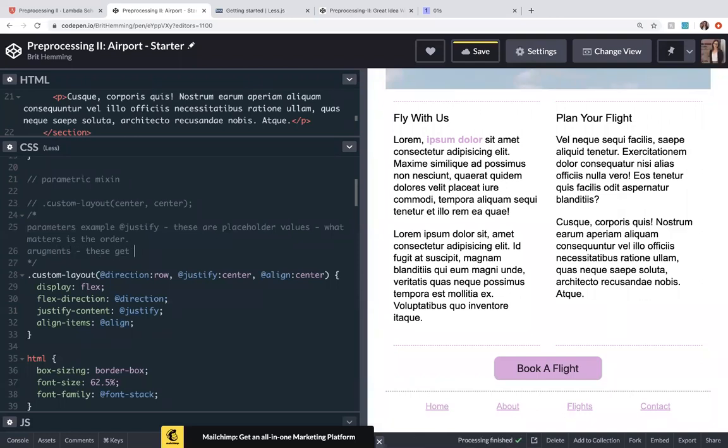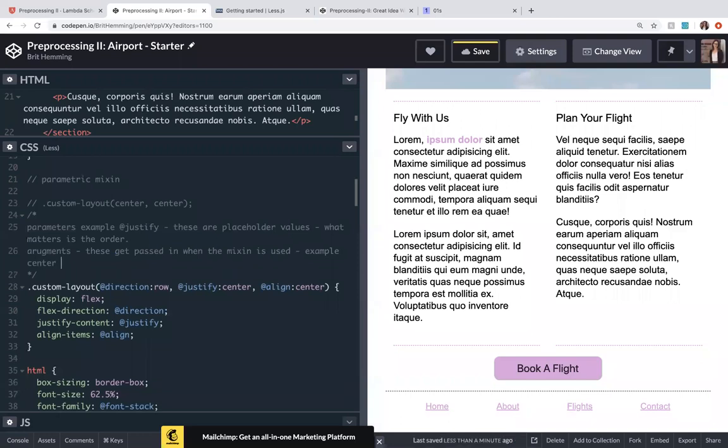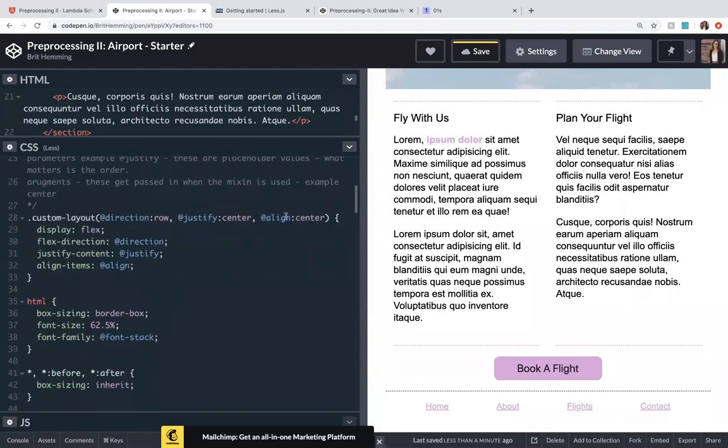These get passed in when the mixin is used. An example would be center. So we would replace justify with center. These parameters are just placeholders.